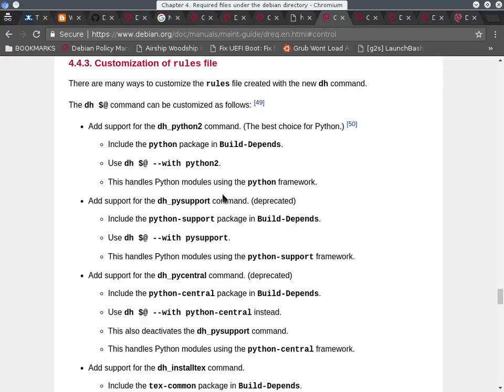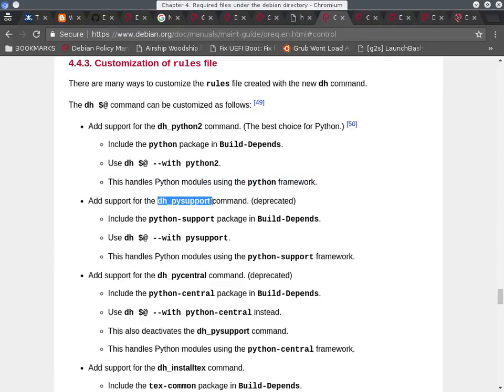I do not want to include the Python package in build depends because I do not depend on Python to build it. Or maybe yes. Okay, this handles Python modules using the Python framework. This is not a Python module. This is a Python program, a simple Python program.